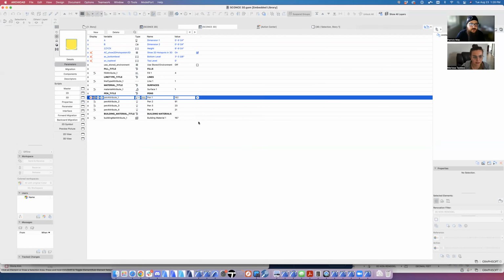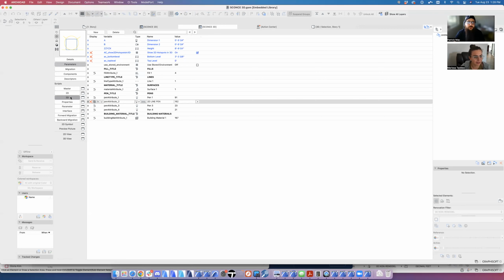Oh, that's that one. That's not what we want. We'll change that to 91. A little guess and check here. There we go. And then you can even rename this. This is my 2D line pen, so that I can see that the wall edge and my 2D symbol are lining up now.